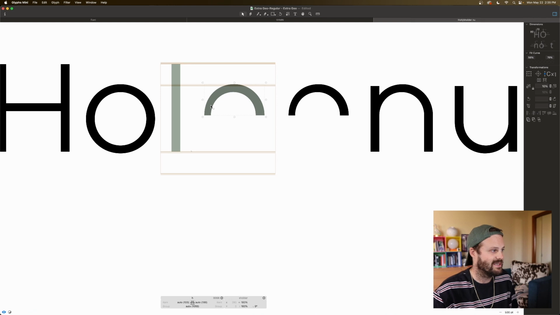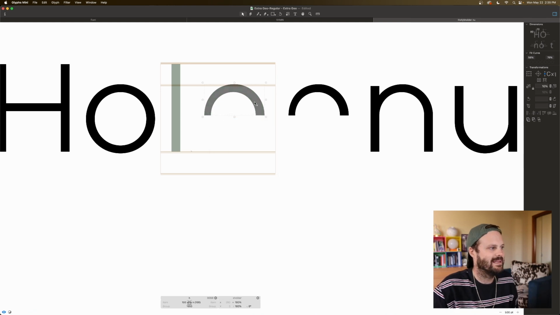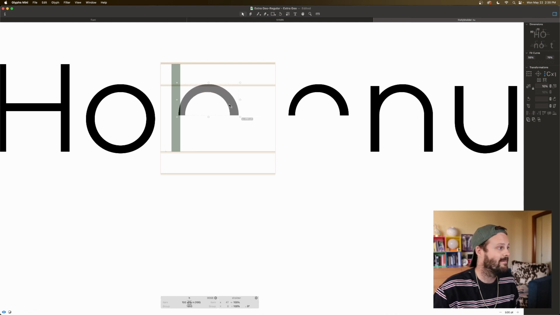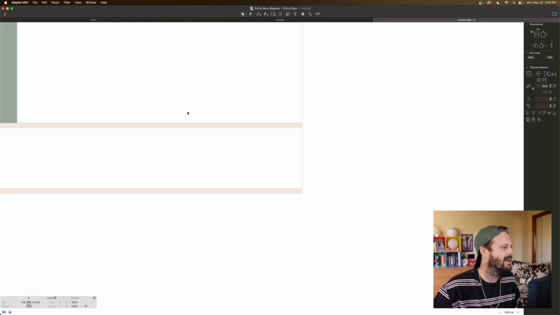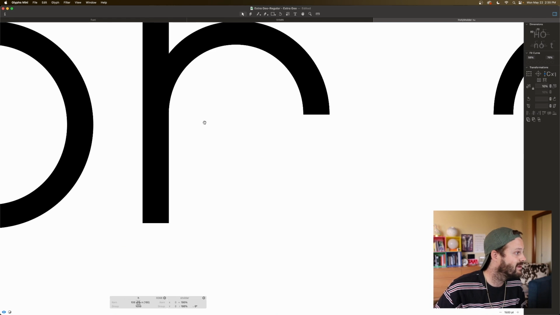Easy to do, just have selected the component you would like to disable and control click it, disable automatic alignment. Now, making sure I hold shift so as to not move it up or down, I can drag it over, and I want it to align just ever so perfectly.